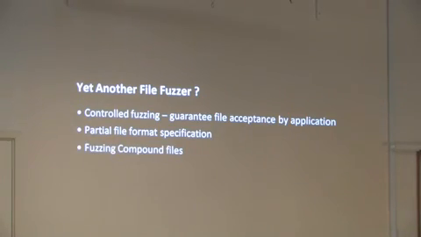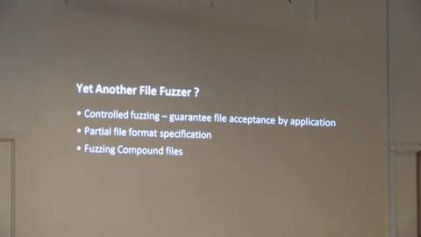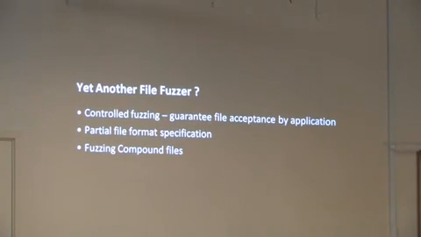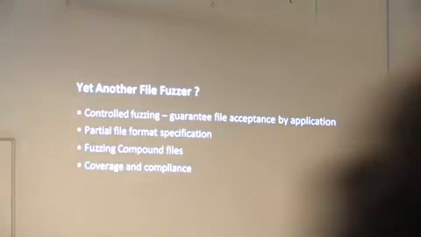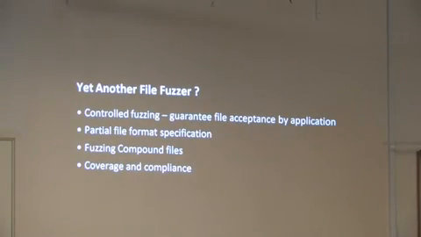I've just mentioned the compound file, that is, one file is embedded into another file, and then I have to generate the complete file format of the embedded file to generate a valid fuzz file. And coverage and compliance. If I go about doing random modifications to the file and generate a lot of fuzz files and test if the application is strong enough to handle this, I would not be able to guarantee the coverage and the compliance of the target application.